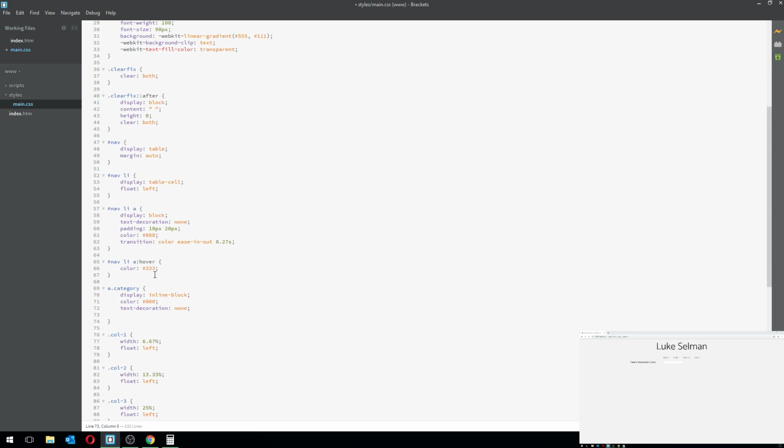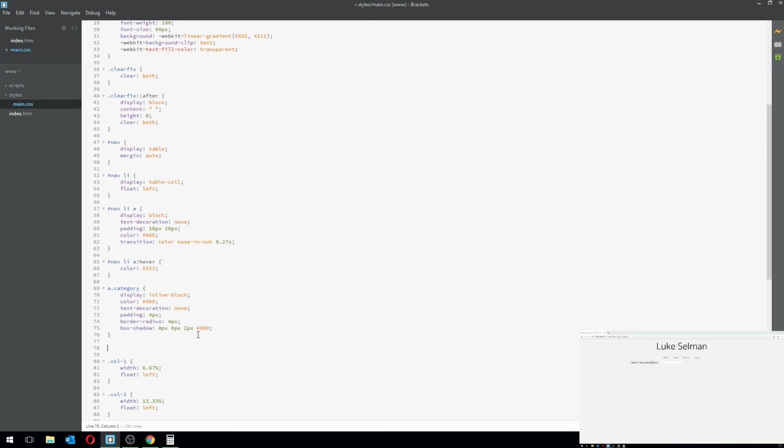I'm going to put the background color, and in fact that background color is going to be dependent on what we put down as the actual color. But what I'm going to do is say padding 4 pixels, and we're going to have a border radius of 4 pixels, followed by a box shadow of 0 pixels, 0 pixels, 2 pixels, and that's just going to be black for the time being.